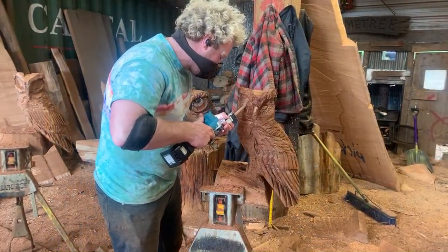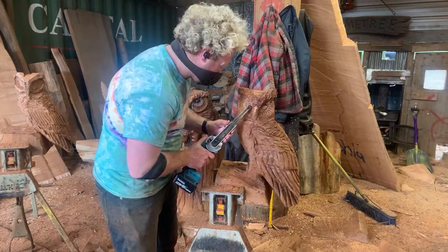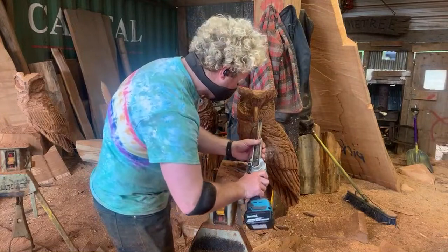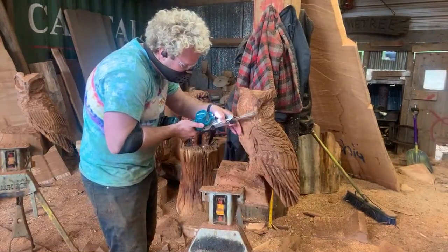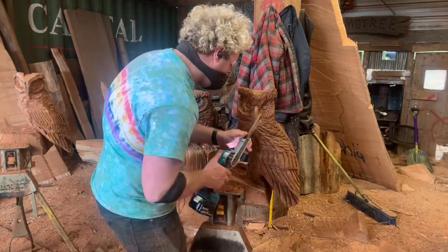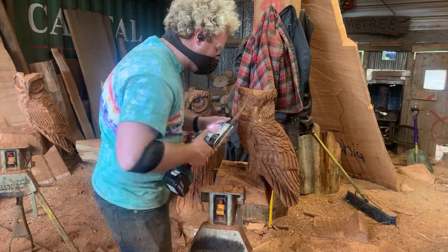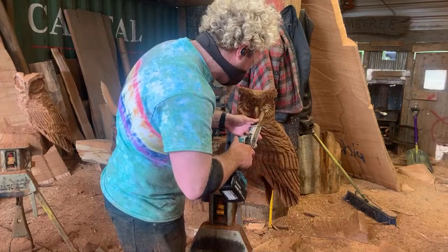I do the same thing as with the chainsaw, and I just start working in the first layer. I'll do this eye here. Shape the beak. And then I'll do a little spot for the, whatever you call it. Same thing you do with the chainsaw, except you're doing it with the finger sander. So it just depends. You're just creating the accents of it, right? You don't need to go crazy.